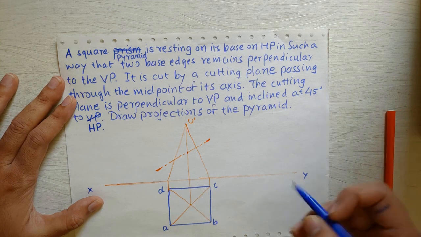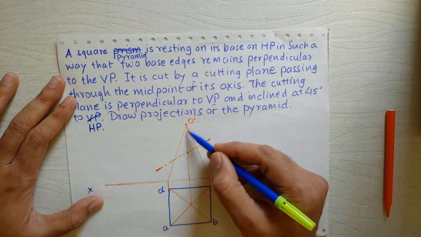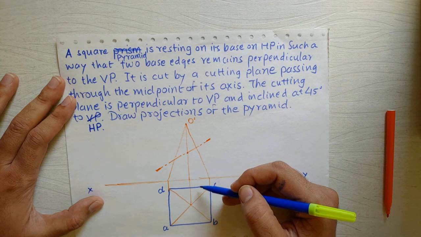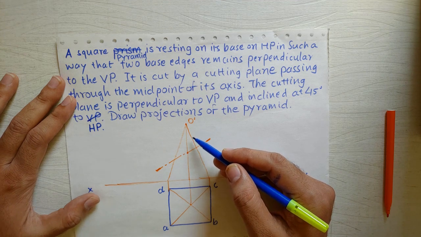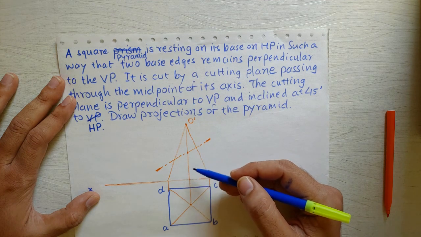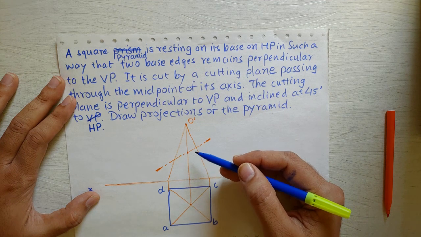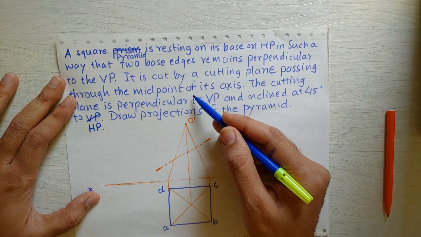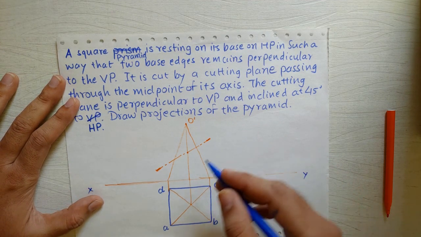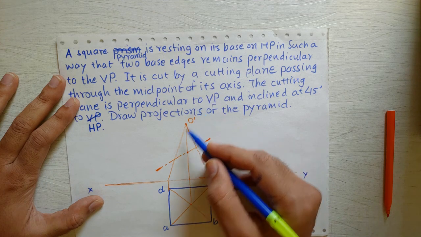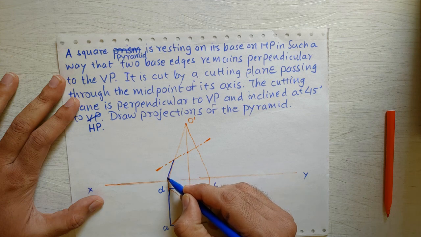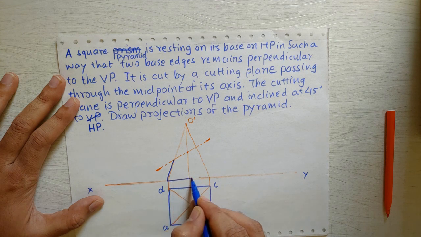Okay, now understand that the top portion of this solid is removed and the bottom portion is kept. Why we are removing the top portion is because if we remove the bottom portion, then from the top we will not be able to see the section, right? Here if we remove the top portion, from the top we will be able to see the section. So that is why we are removing the top portion. That means this is removed now. So what is left? This portion is left.